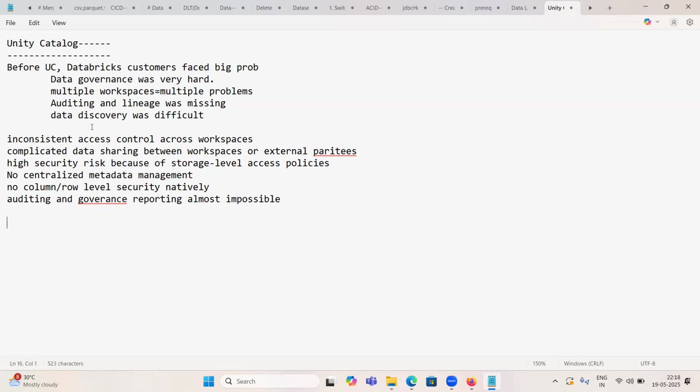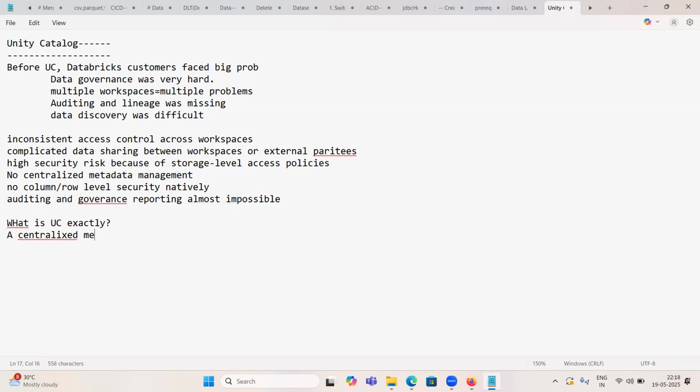So what is Unity Catalog now? What is UC exactly? It is a centralized metadata system for all Databricks workspaces in an account, in one account, guys.